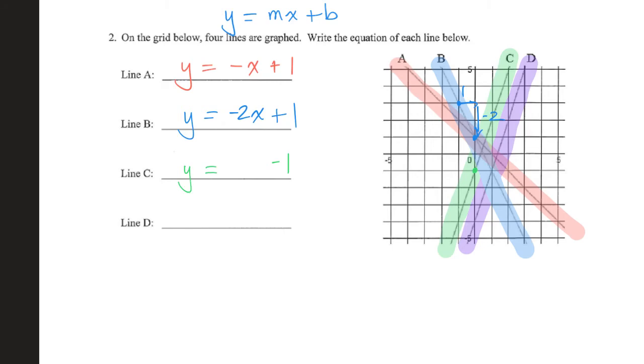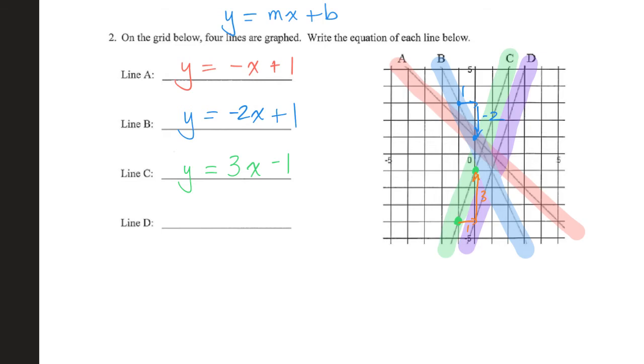Now I can go through and figure out the slope of my green line. Well, there is another point, and hopefully you can see those points highlighted easily. For me to figure out how to get there, I'm just going to change colors a little bit so we can see it maybe a little clearer. I would now have to go to the right 1 and up 3 to get back onto that line somewhere. And so that's going to give me my slope of 3 over 1, which is 3, as the coefficient of my x. Again, hopefully we match up.